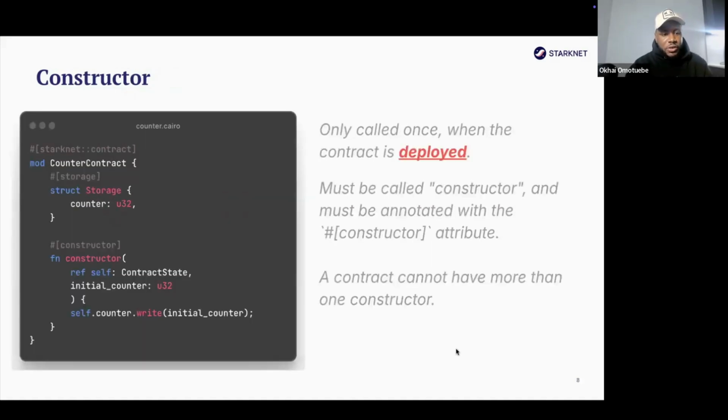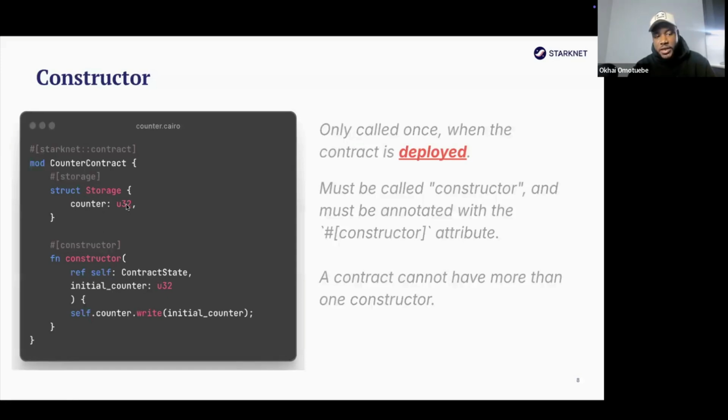Then we go to the constructor. Constructors are functions that are run only once at deployment. They have to be named constructor and they have to be annotated with the constructor attribute. You will see that most times we use ref self: ContractState, and then we put the arguments we want to pass. It's just used to initialize the state that we want once we deploy the contract.